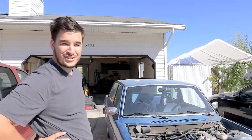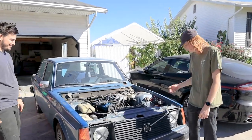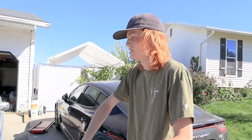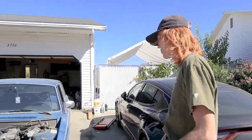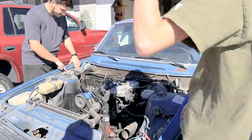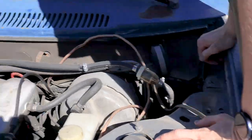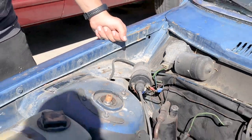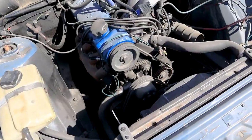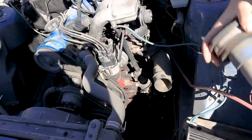The story with the hinges is the hood flipped open and completely destroyed them. I was leaving AutoZone and somehow forgot to put the hood pins on. Pulled out, all of a sudden — boom — middle of the road. Had to pull over, couldn't see anything. The windows were rolled up. The bolt holes are solid; you're just needing new hinges. So we're missing an intake pipe, but that's fine, we'll just throw that back on there.